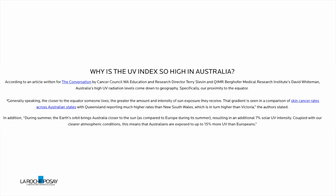And also because our UV is stronger, it is actually harder to meet those requirements, because you need a stronger sunscreen to hit the SPF of 50 plus, for example. So in another country where the UV is lower, it's easier to meet those requirements. In Australia, with a strong sun, you actually need a really strong sunscreen to do that. And historically, the sunscreens that did that were really greasy and thick and gross and very zinc and heavy. These days, there are a lot of sunscreens that are a lot better, a lot more comfortable, easier to wear during the day, don't break you out, and I really love. So that's what I'm going to be talking about today.